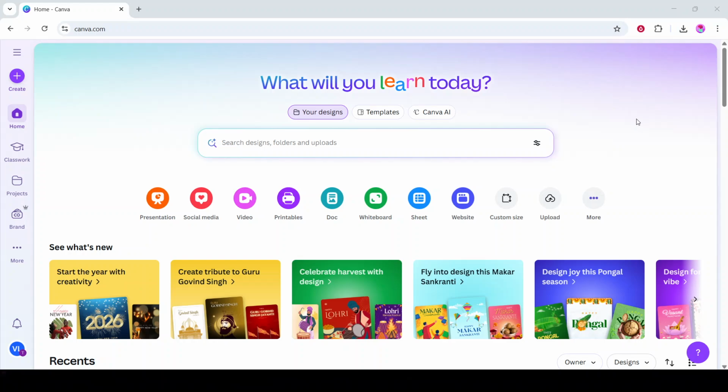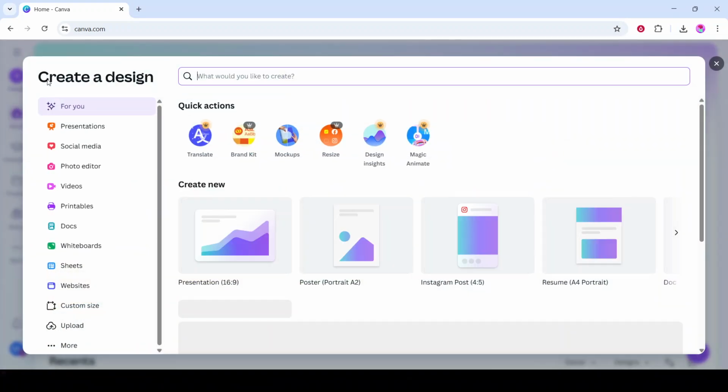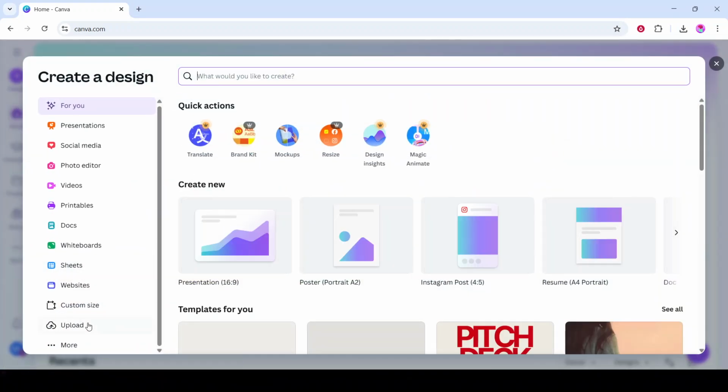In today's video, I'm going to teach you how to design a Power BI dashboard background with Canva. By the end, you'll have a clean, branded background that makes your visuals pop and keeps your dashboard consistent from page to page. Start by opening Canva and creating a new design with custom dimensions.